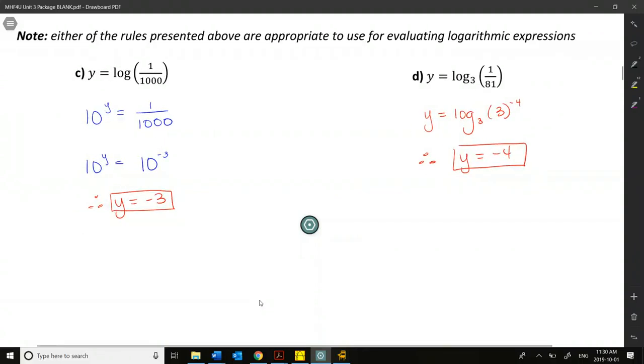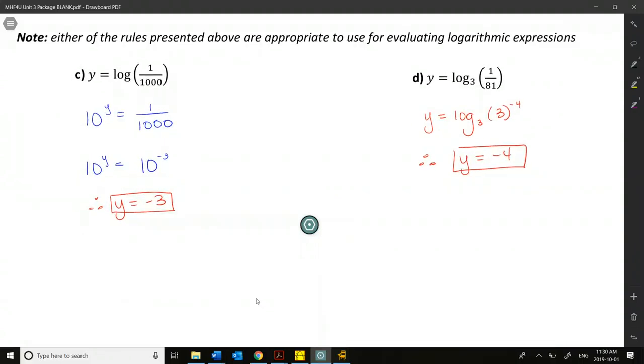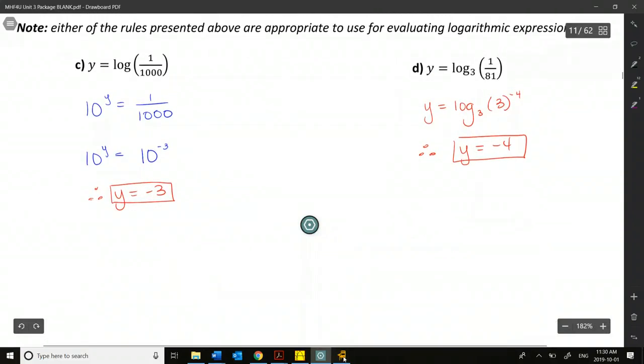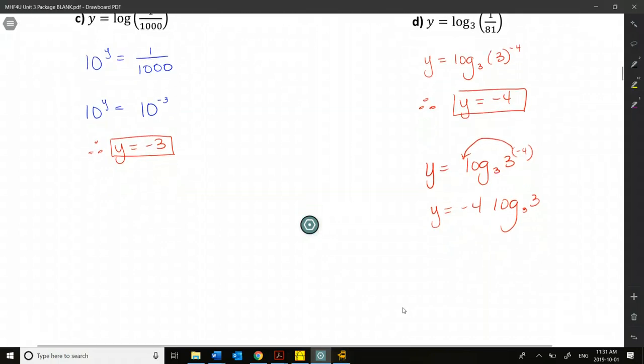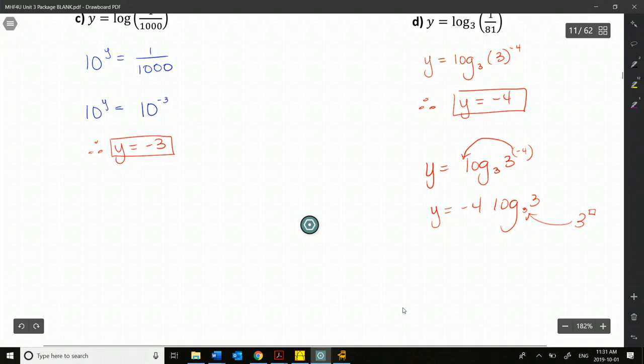I still don't understand where you get -4. Okay, I'll keep the video rolling. If we use our grade 11 knowledge, I have a logarithm in front of something, so I'm allowed to bring down the exponent. That's a log rule that we learned in grade 11. Log base 3 of 3 is saying 3 raised to what exponent equals 3. So 3 to what exponent is 3? Well, 3 to the 1 is 3, that's right. So the answer to that logarithmic expression is 1. So what's the answer here? -4 times 1. Well, it's -4, okay?